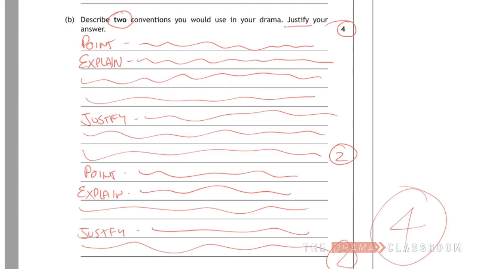And usually the justification is all about the audience. Is it a plot reveal, a character development? Does it shock the audience? Does it create tension, mood and atmosphere, and all these different kinds of things? And that's what it's asking you to do right now.